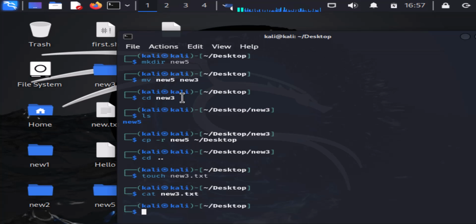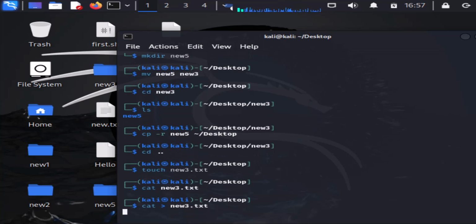This is to view what the content is. There is no content, so nothing is shown. So if you want to write to it, I will write cat, and then this arrow, and then the name of the file .txt, and then I'll write whatever.